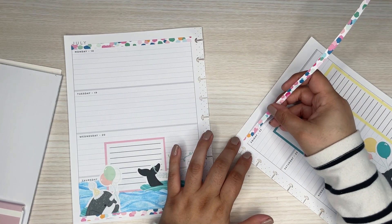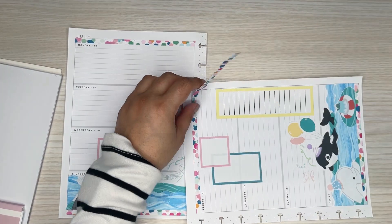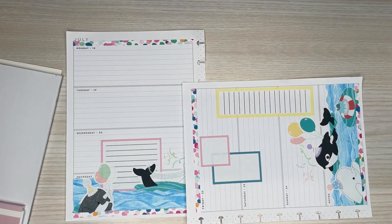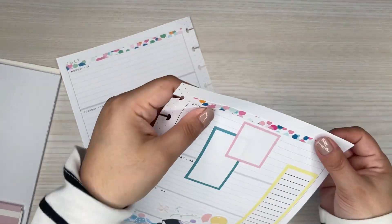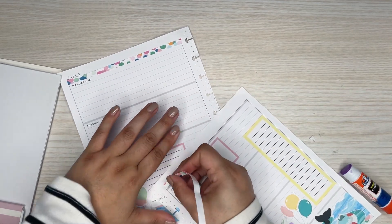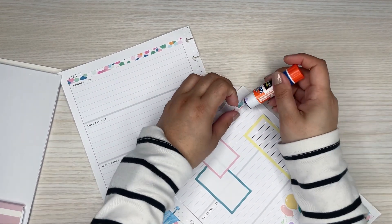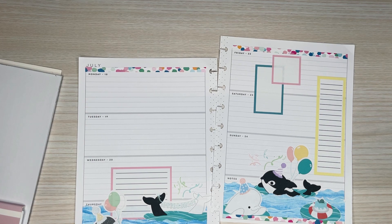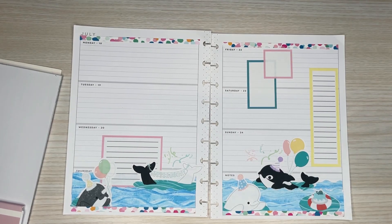One more piece will be here. If you find a nice patterned washi, definitely think of different ways you can incorporate it into your spread. I did a tip-of-the-day video recently where I showed how to use scrapbook paper in a spread. Nice concentrated patterns like this make great washi — you get a good amount of the pattern in little strips on the spread.